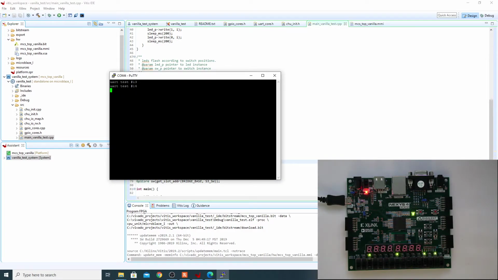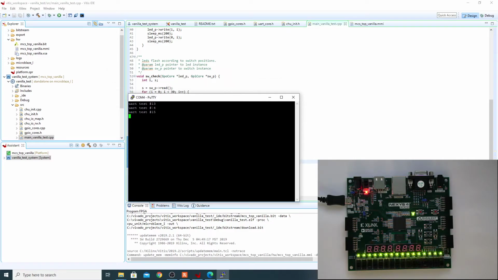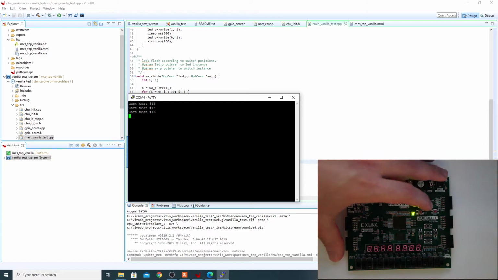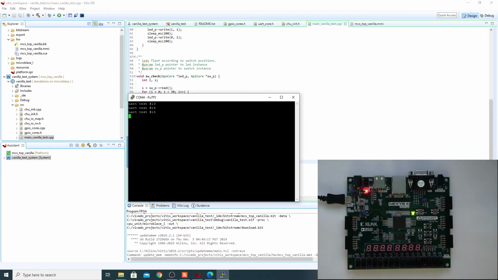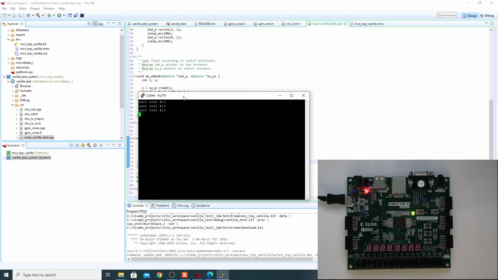So as you can see, that test is telling me it was 13, 14, 15. Of course, I can reset it. If I go and reset the processor here, you can see that the loop will be reset to 0, or so I certainly hope so. So this is one way to display that particular output, that particular console.